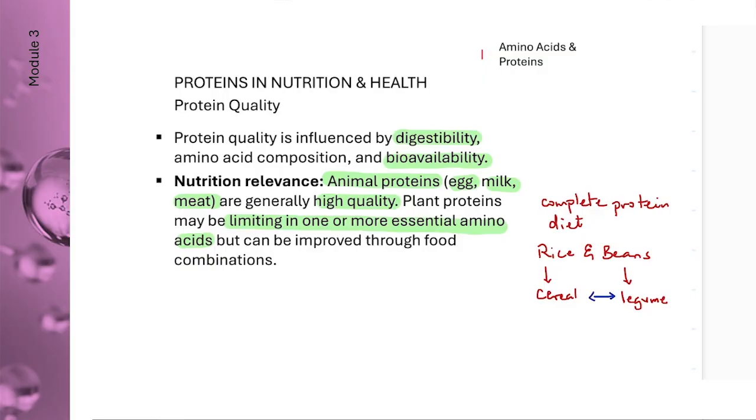combining rice and beans is especially important for people who are vegans. They don't take meat products, so they don't take animal products. So this is very, very important: vegans have to carefully plan their nutrition to combine different plant products so that they are not malnourished and they are exposed to all the essential amino acids.